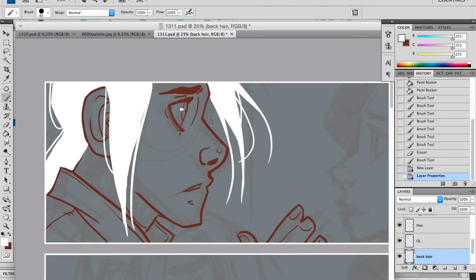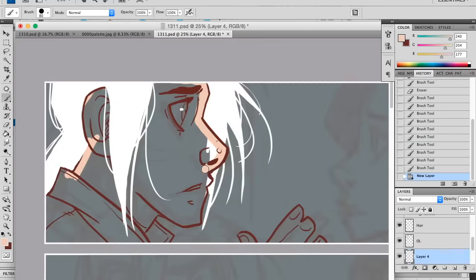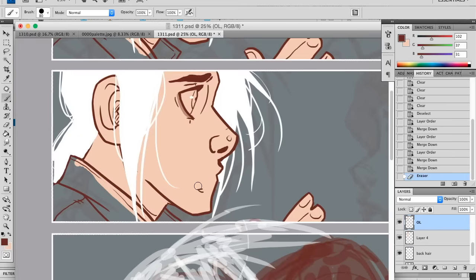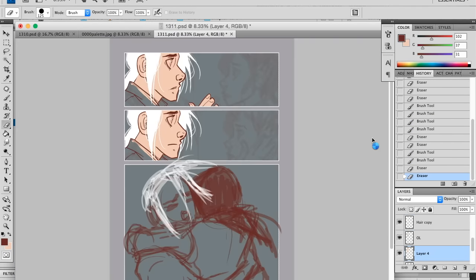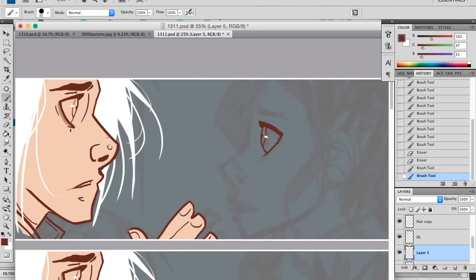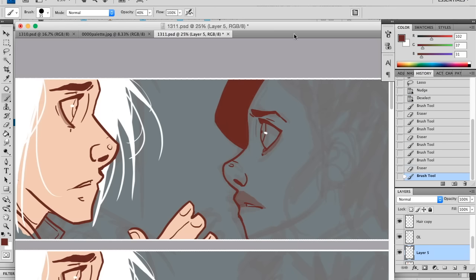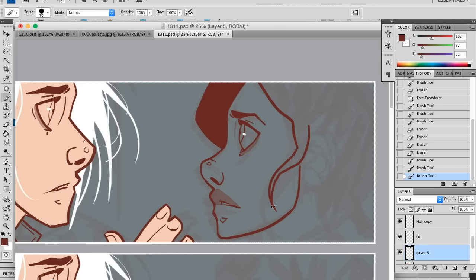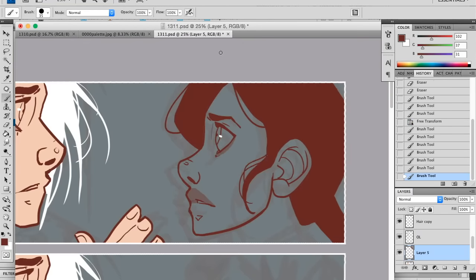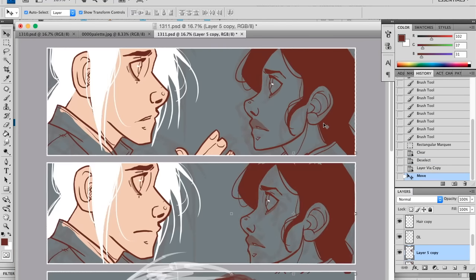Here I actually copy and pasted — I'm not above that — the whole copying and pasting from frame to frame. I love the subtle differences between frames, like the change in expression, and his hand reaching out to her. I went to school for animation so I had that storyboarding process in the back of my brain. I just love the subtleness of the frame to frame, as well as the moment of quietness it creates. I'm a sucker for quietness and I just love telling the story through expression.